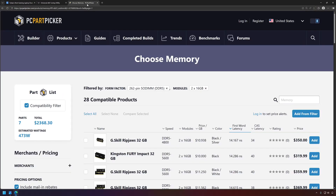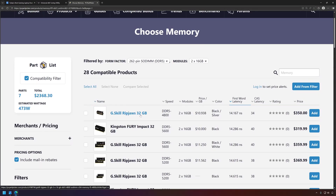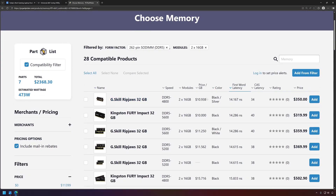The RAM I used is this G.Skill kit of 32 gigabytes, 4800 CL34. When looking at DDR5 in a 2x16 gigabyte configuration and checking the first-word latency — essentially the effective latency of the RAM — this is actually the lowest latency kit you can get. It's also super versatile. I've put this kit into my Acer Nitro 5, which can only run base spec DDR5 at 4800, and it gave me a ton more performance in that laptop. I've also used it in a couple of MinisForum motherboards. It's very versatile, very low latency RAM.